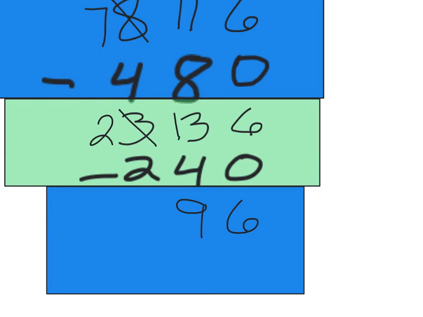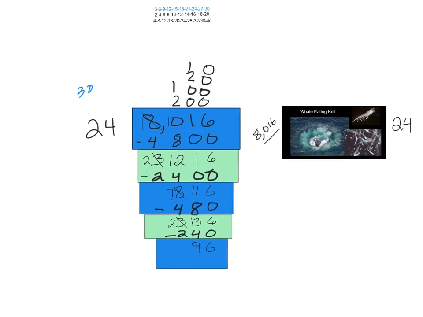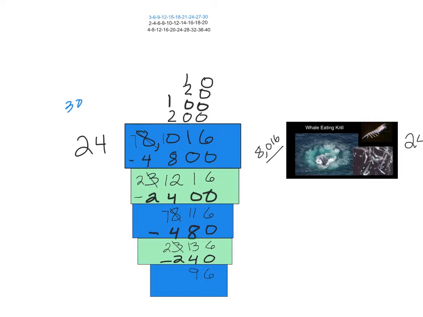And now let's come back on up here and see where we're at with this. Now I want to get to 96, right? And 24 will fit into 96, so I am in this ones column. I'm going to use the 30 again. I've got 30, 60, and 90. This time it does work, right? Because 90 will fit in there, so I'm going to put a 3 right here. And let me just plug that in there.